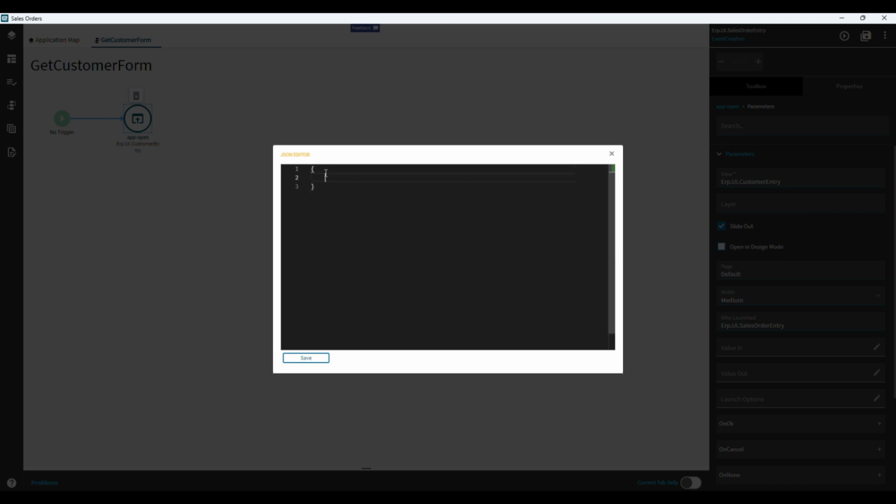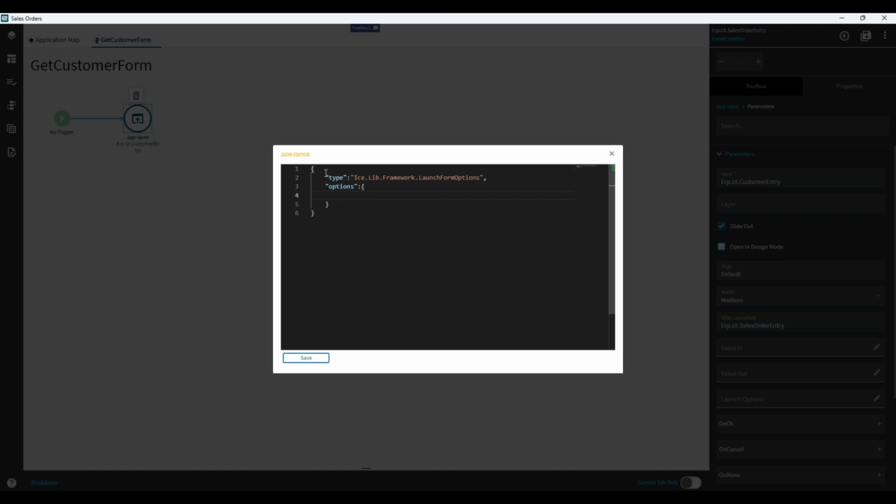First we will give double quote type, after the double quote a colon, then again a double quote. We need to provide ICE.Library.Framework.LaunchFormOptions, and a comma, enter, then we need to provide options. We need to open the bracket.